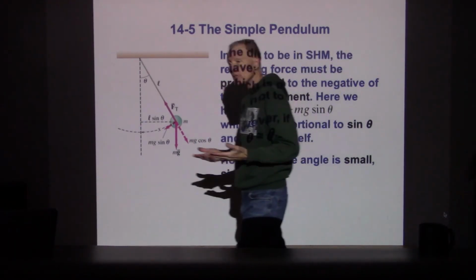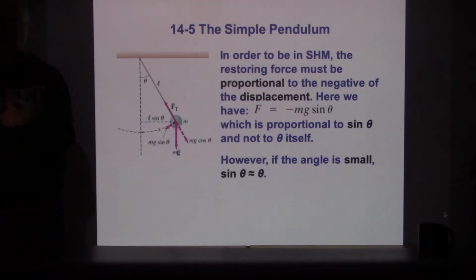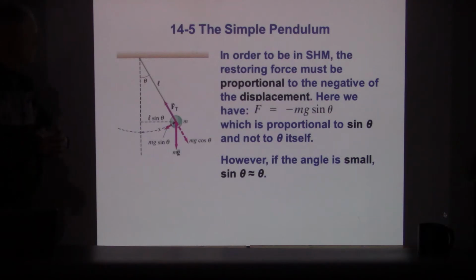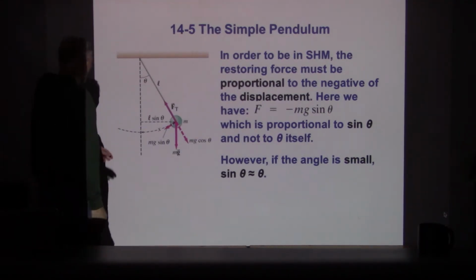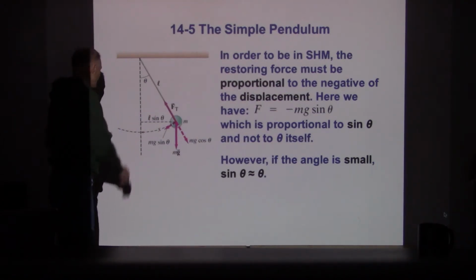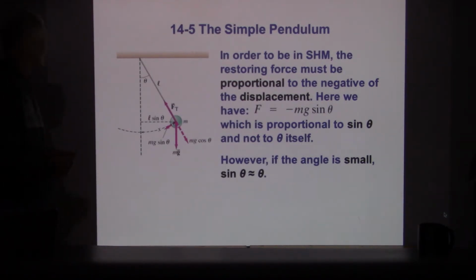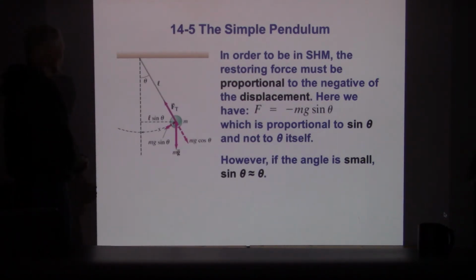and then the question becomes, where is the restoring force? When we first started out chapter 14, we said oscillatory motion is going to have an equilibrium position and a restoring force. So it's pretty clear. Where's the equilibrium position for the pendulum? And you go, well, equilibrium would be right at the bottom. If we bring the object right to the bottom and carefully place it there, it just stays there. That's where equilibrium is. Where is the restoring force? Where is the force bringing it back to equilibrium?